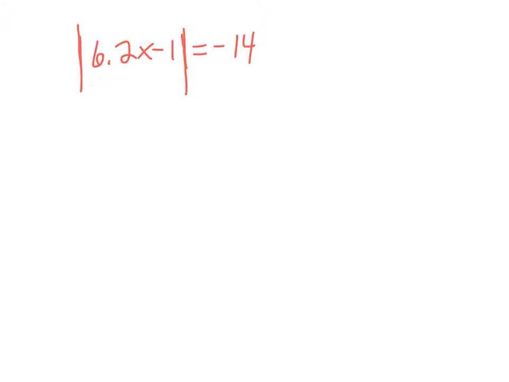So here's a quick one for you. What this is saying is what value of x can we plug in here so the absolute value of everything inside gives you negative 14. Well, that should send up a red flag right away, because there's no way you can take the absolute value of something and get a negative. So if you notice this happening, you can right away say, no way, no solution, empty set.